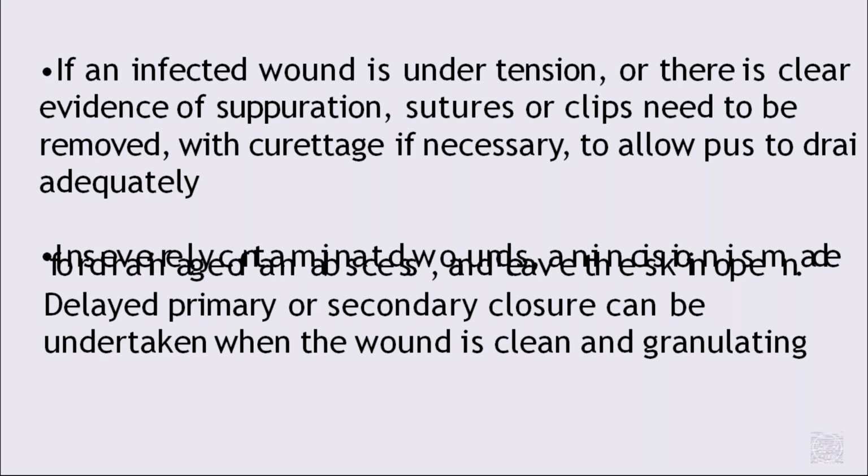small benign lesions like, what is that one? Sebaceous cyst, because long standing sebaceous cysts get secondary bacterial infection and form an abscess. So in those small swellings also you should take out all the pus and the capsule, then thoroughly wash with povidone iodine, hydrogen peroxide and warm saline, then you should keep the wound open. You should not suture. Delayed primary or secondary closure can be undertaken when the wound is clean and granulated. So that is the important thing.